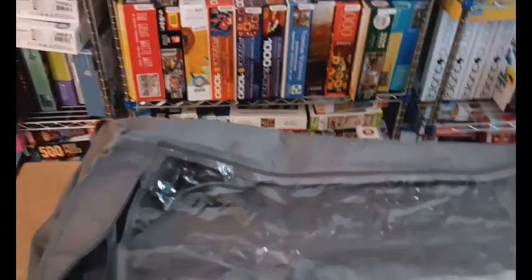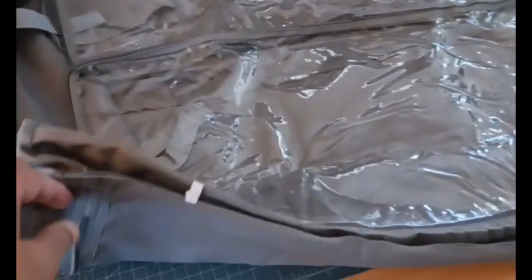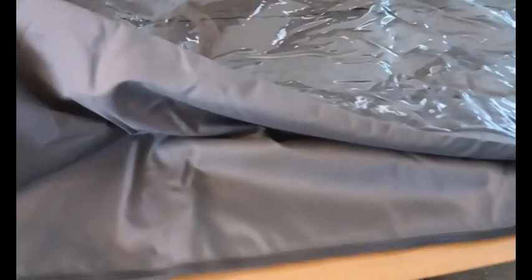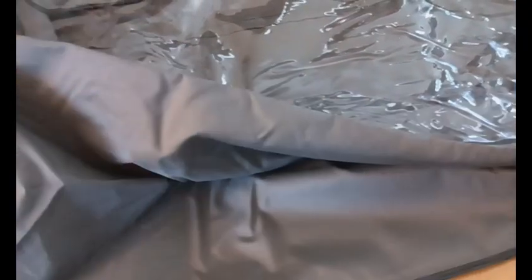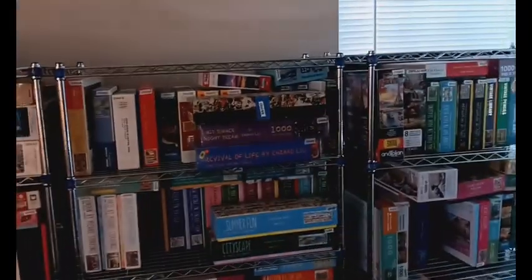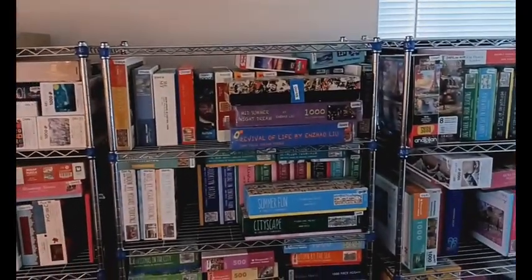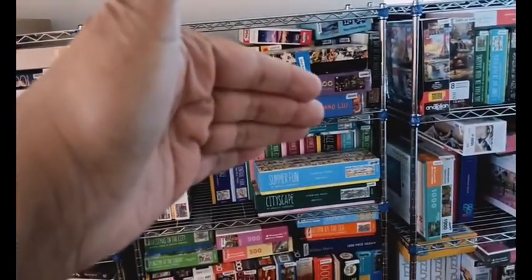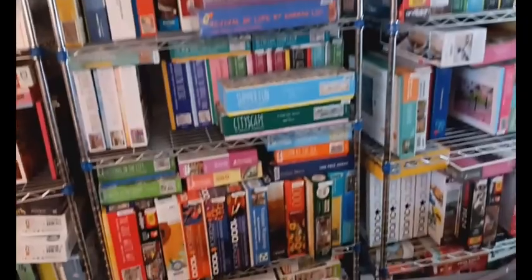It has an additional zipper, which I haven't quite figured out what this one is, but I think it's just a matter of helping you to get that cover situated. So there's another zipper that's running along the seam here. I don't need to utilize that. I'm just going to position it on top of the shelves, and then I'm just going to pull it down.